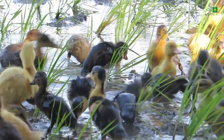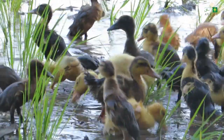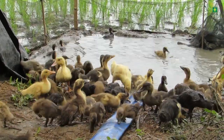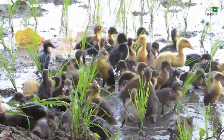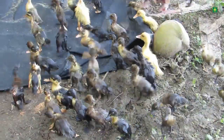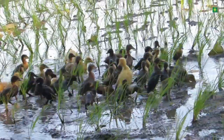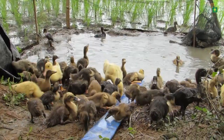Acclimatization of ducklings is the most important part in preparing the ducks for eventual swimming in the rice field. Without this, ducklings will suffer high mortality up to 80 percent. Ducklings should be fed with chick booster to keep their body warm. After feeding, allow them to swim in a small pond or a portion of newly transplanted rice for 30 seconds. See to it that the water is enough for ducks to swim and walk. Remove the ducklings from the water after 30 seconds and allow them to dry for two to three hours. When completely dry, allow them to go back for practice swimming for another 30 seconds. Repeat practice swimming for two to three days before final release to the rice field.